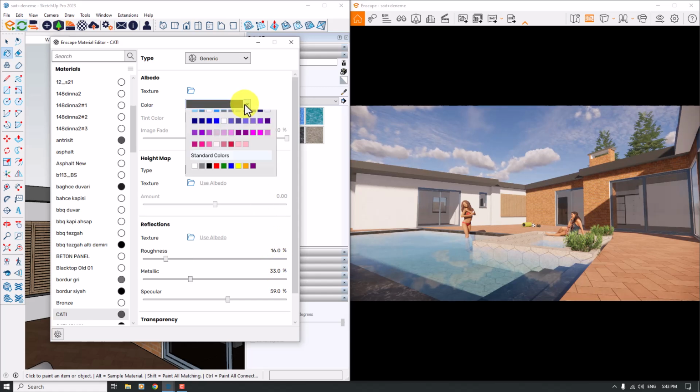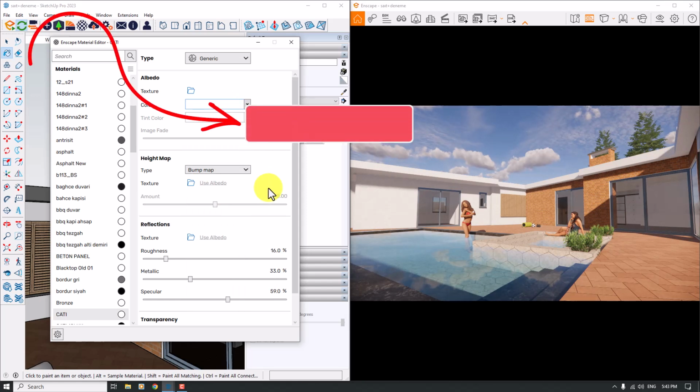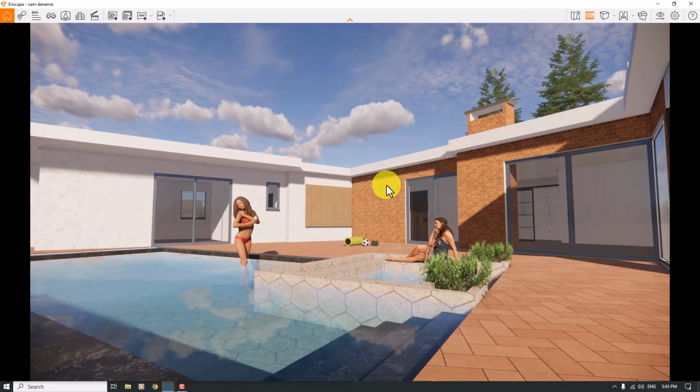So I can change the color of it to the white, for example, and it completely depends on you which type of color you want to use. I prefer to use white for some reasons, because black make our render a little bit maybe not on the right mood. So I'm going to start my job with the projection.